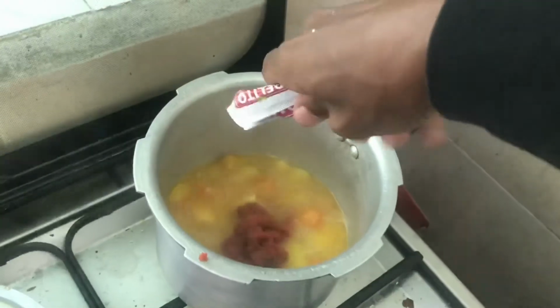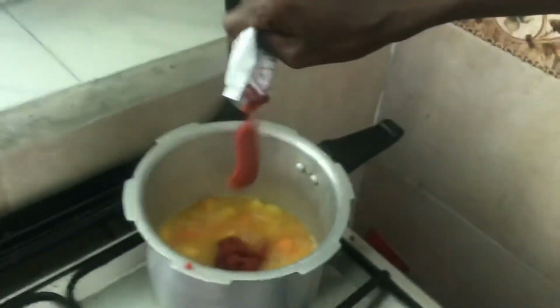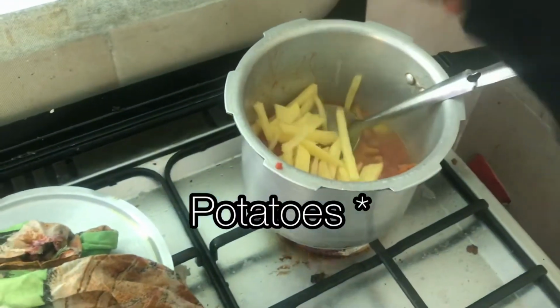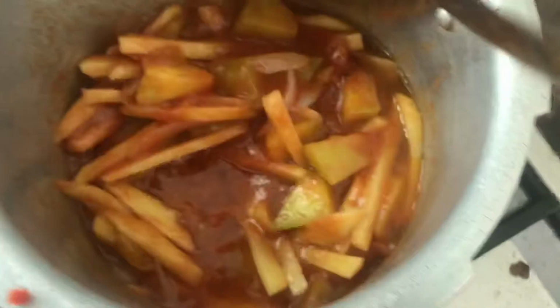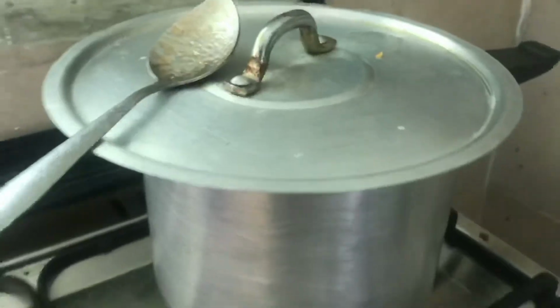Looks nice. Now we're gonna add the tomato sauce to the sugo. I forgot to record but we're gonna add 2 of these. We're gonna add the tomatoes as well. Mix it up. It's kind of starting to look good. Gonna add some salt as well. And it's done. We need to wait for 5 more minutes till everything's cooked up, the potatoes and everything, and we're done. And that's how easy it is to make pasta.